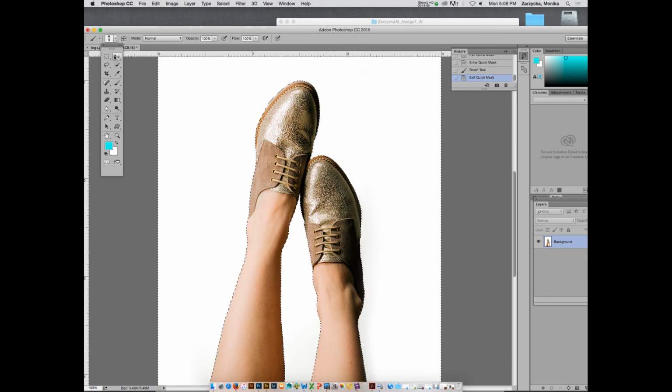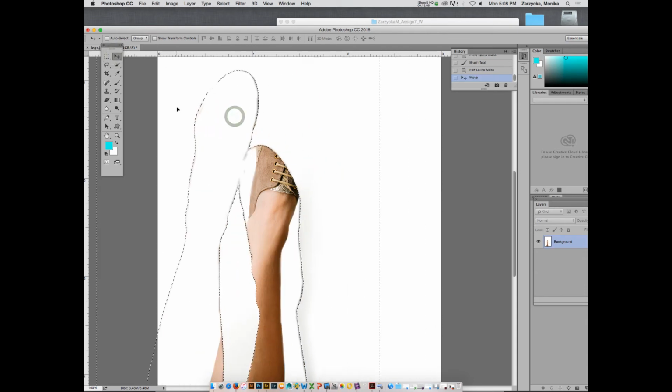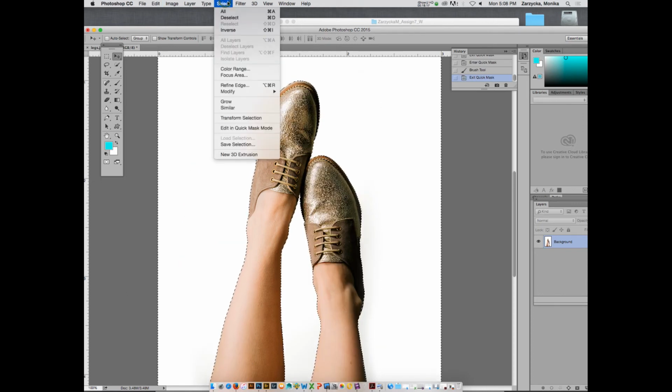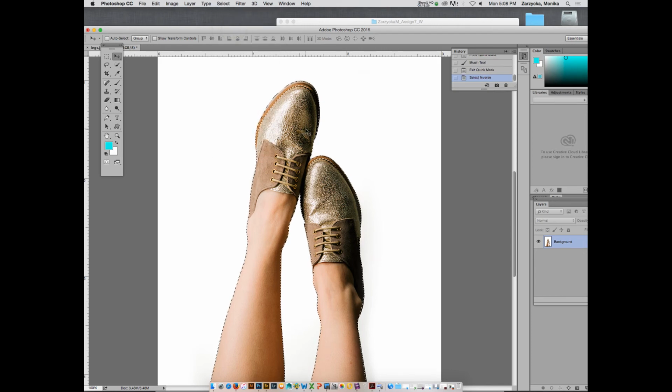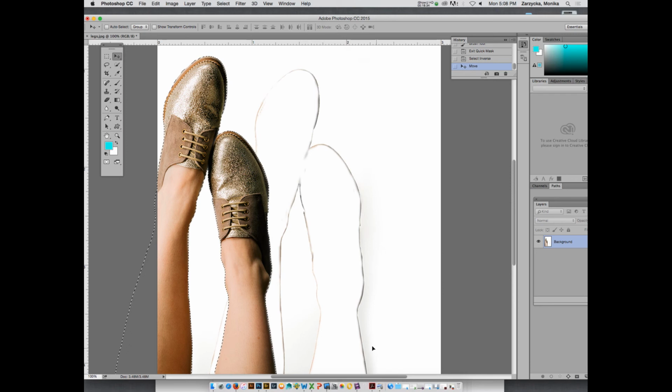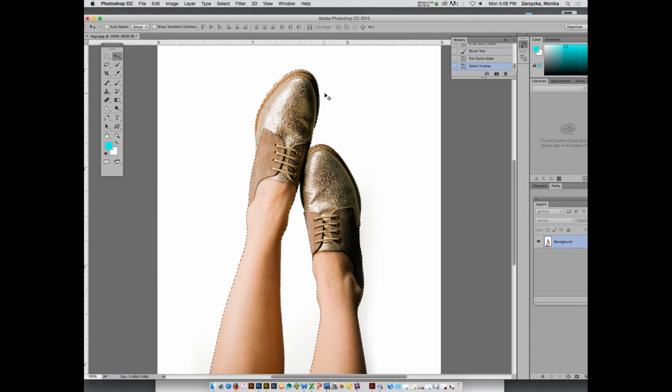We selected the background. And you can see that if I move it, it's moving the background. You see what I mean? So it's not moving everything. So in that case, I'm just gonna do Select, Inverse selection. So do Select, Inverse. Now you can see, if I move it, everything but the legs moves. If you have something like this outline when you move it, that's good. You want to show some of the edges. If you don't, that means you selected some of the white. Now I'm gonna do Command Z, undo it so it goes back into place.